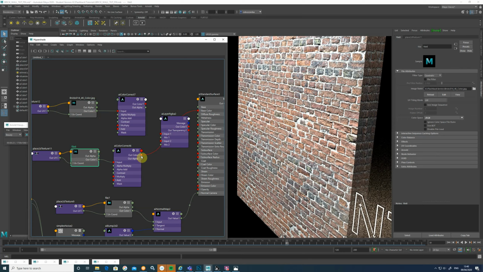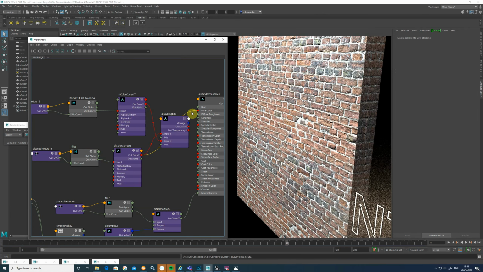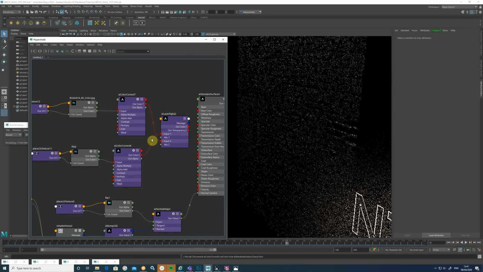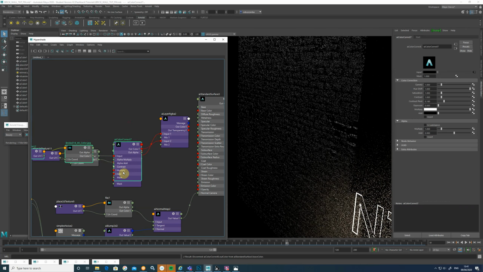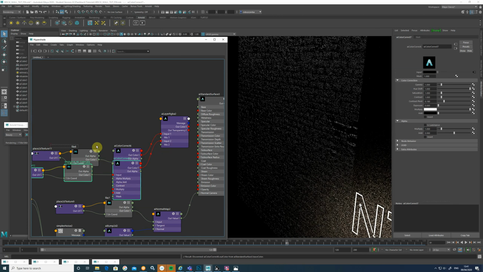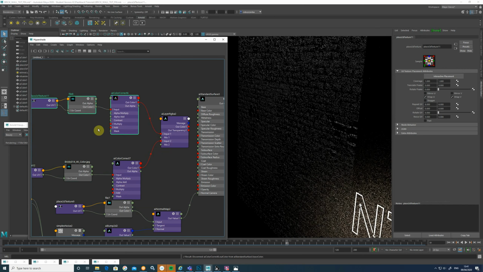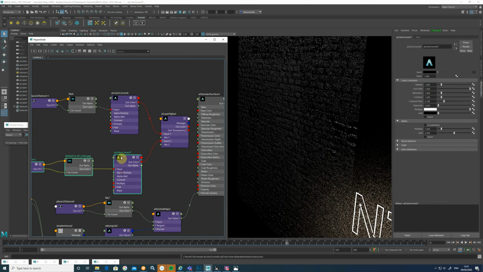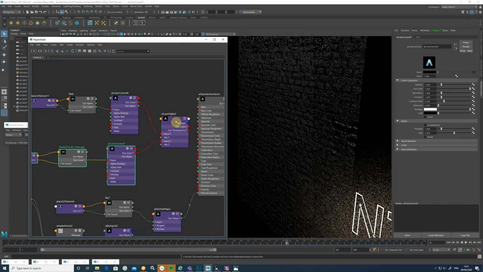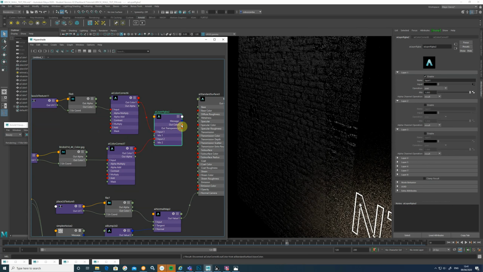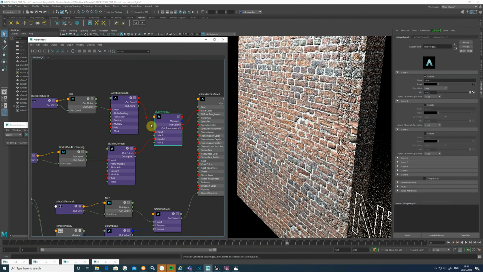So the bricks color I'll put in input 1, and the rust color will go into input 2. And I'll just sever that for now, so we've got nothing appearing in terms of color. It's just black, and out color now is going into base color. Let's take a look at the layers.